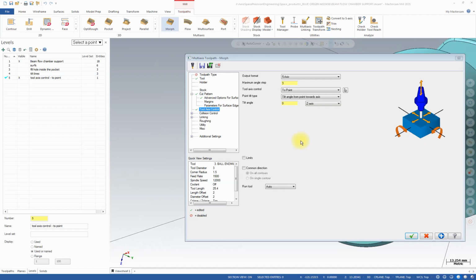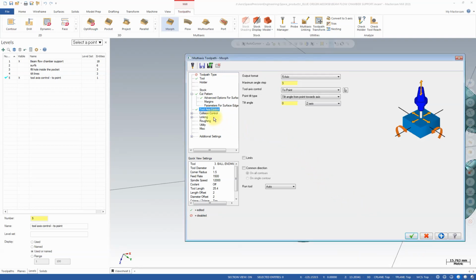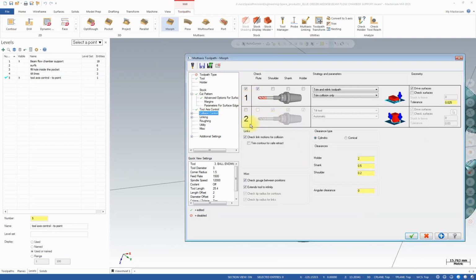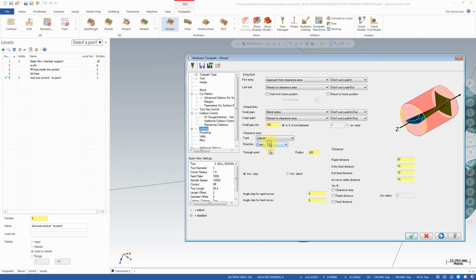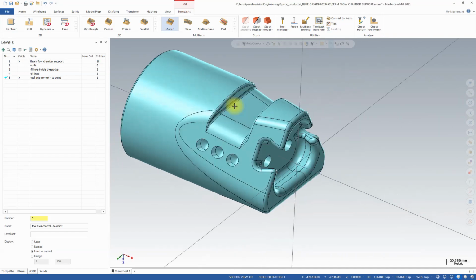And in this way, my tool will be pointing towards this point in every position. I want to change that to retract tool, sorry, along the tool axis. And in linking, just set our clearance area 70. Okay, so this is our toolpath.